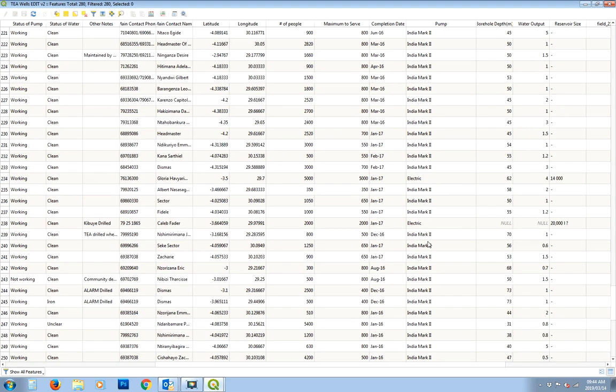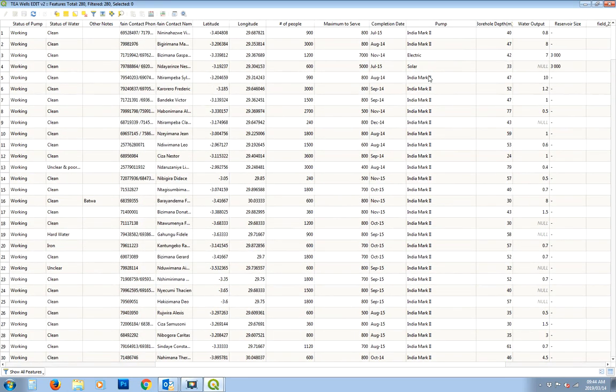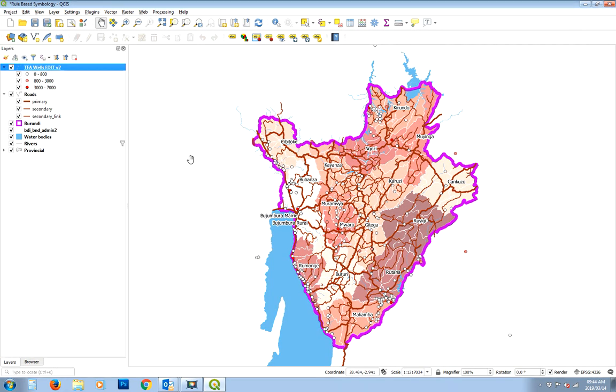Okay, so now we can style. So what we're going to do is we're going to style these 5 different pump types as different colors, and then we're going to assign a different size to the number of people served, where the big one will be serving more people and the small one will be serving less people. So let's do that now.